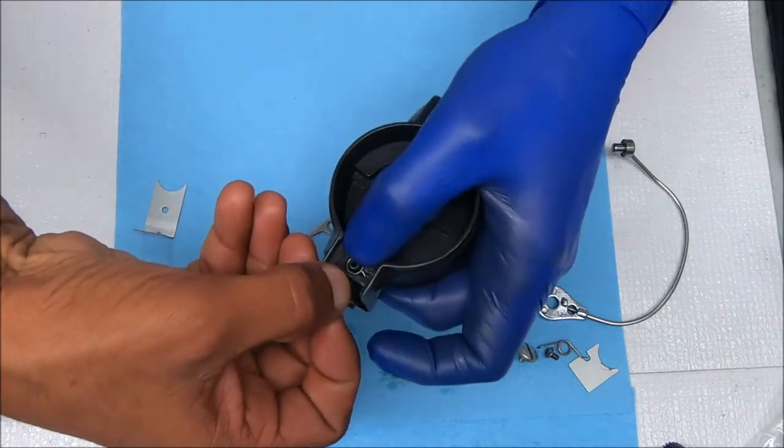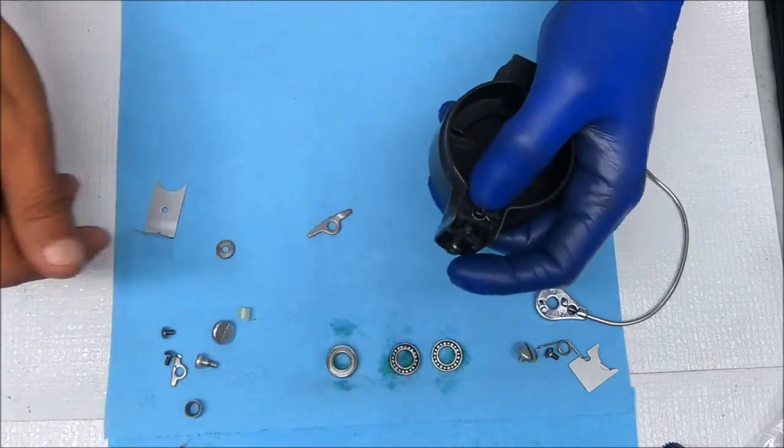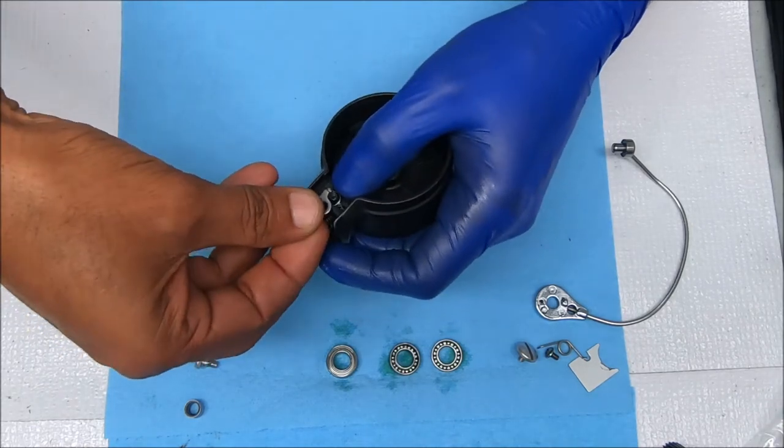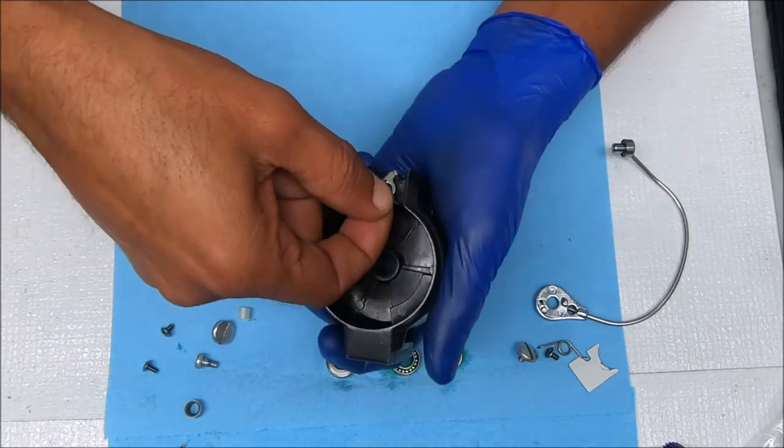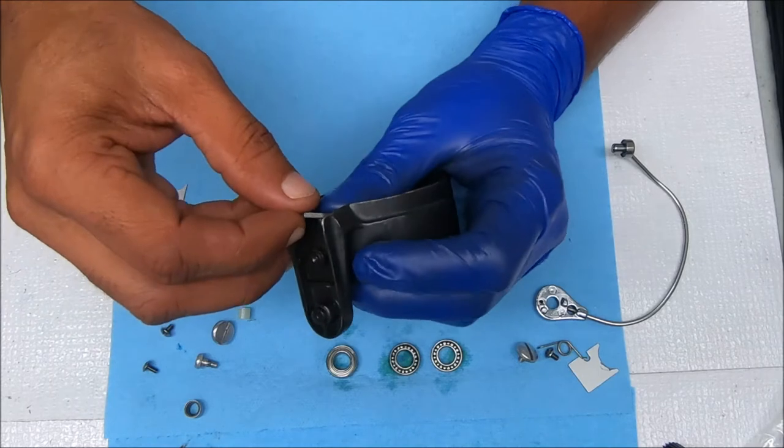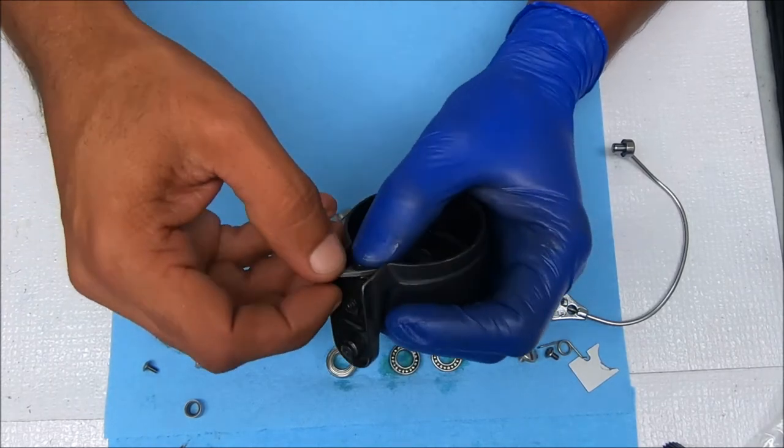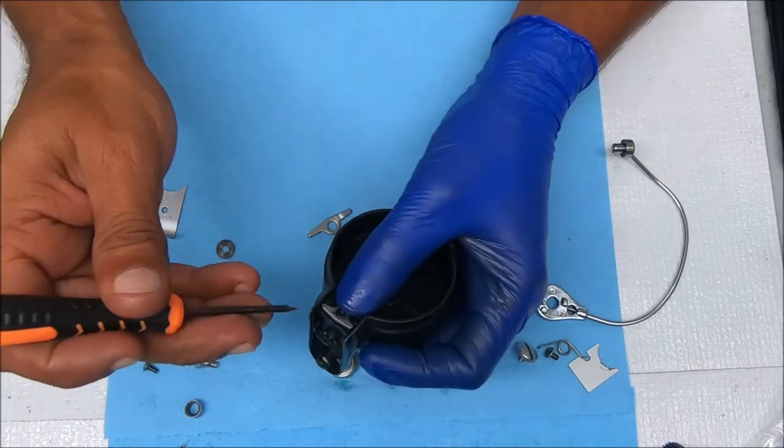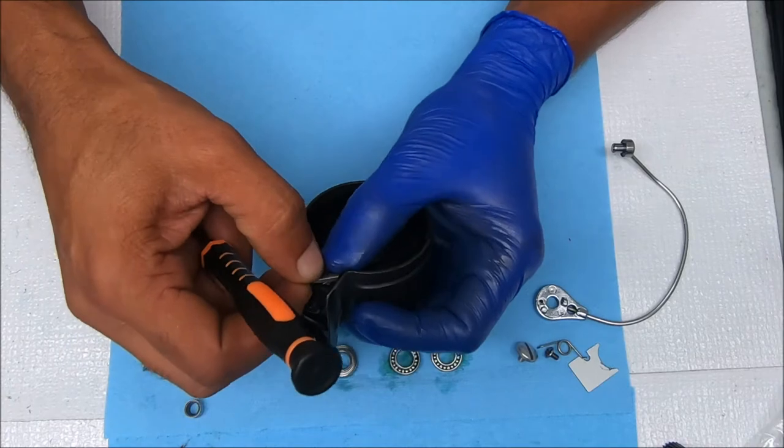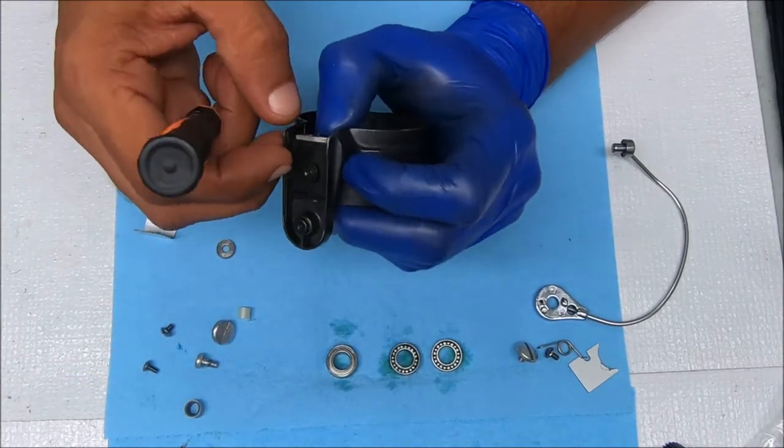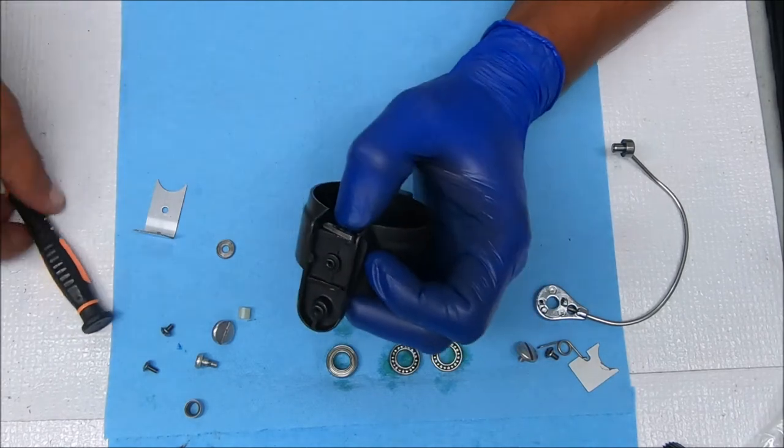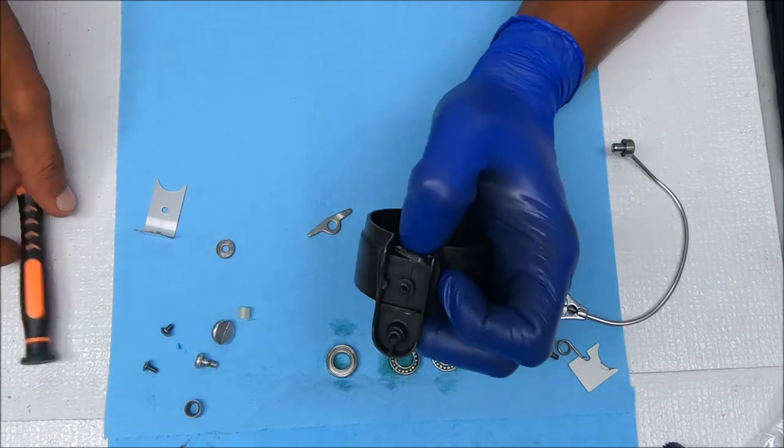With that end pointed up in this direction. Now what we're going to do is take this and put it on like this. Let me make sure that end that's sticking up goes through the hole. You can always double check it when you do it. I'll raise that up over that ridge right there and see if we can get that sitting in place. I think we got it. Let's check. Yeah, we got it.